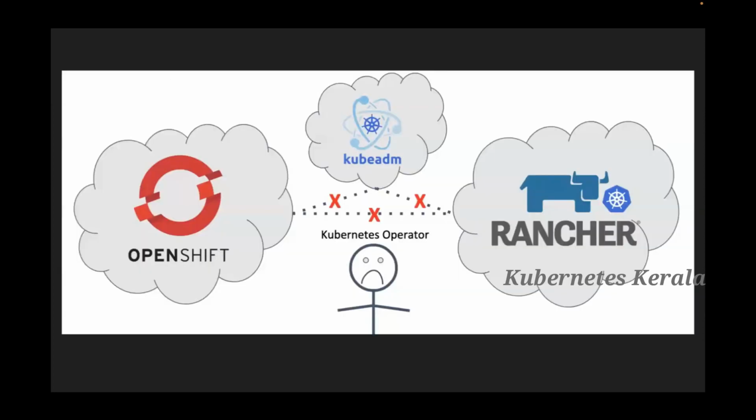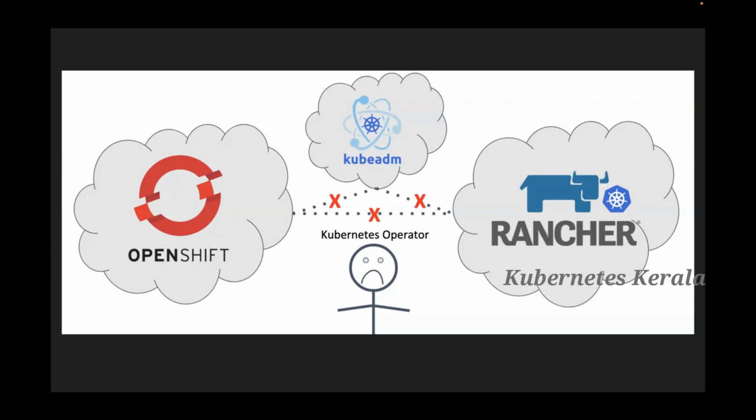So this is the scenario: a customer or a user having three different kinds of Kubernetes. One is using Red Hat OpenShift, Rancher is there, or someone has deployed open source vanilla Kubernetes. How will they connect them with each other? Because you can of course create a tunnel, but then you have to expose the application to the external world. You need to get that application onto the tunnel network.